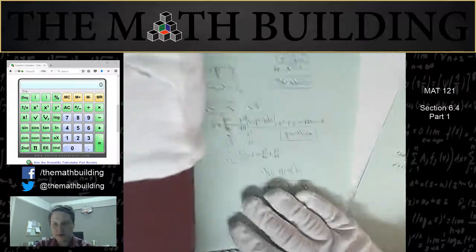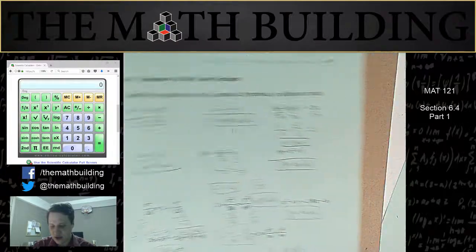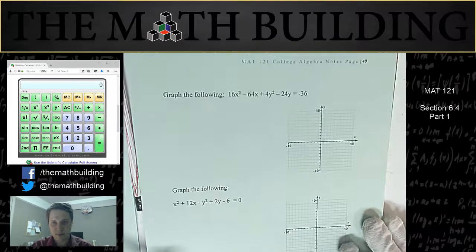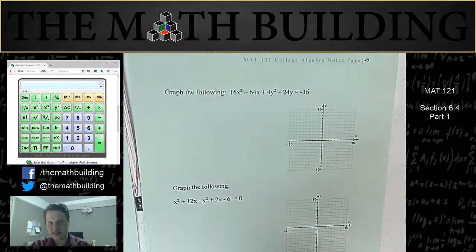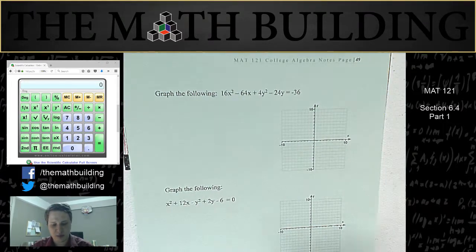So hopefully all of that makes sense, just a process of elimination to figure out which ones of these are graphs. In the final two examples for section 6.4, you can see we did something like this already when we were graphing circles, I think way back in chapter 2 or chapter 3. And so let's go ahead and do these two examples in the next video, and then we'll be done with 6.4. So I will see you in part 2.